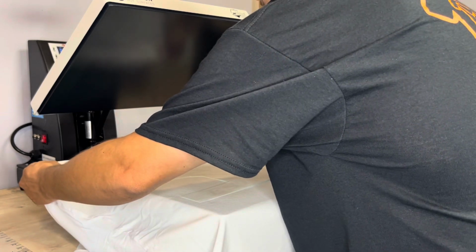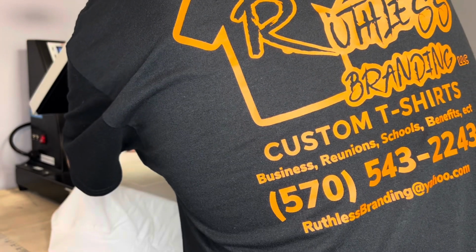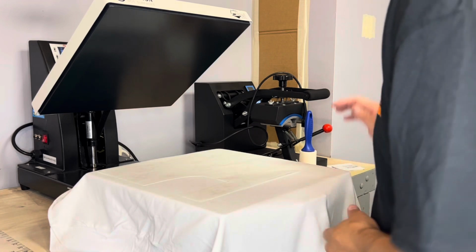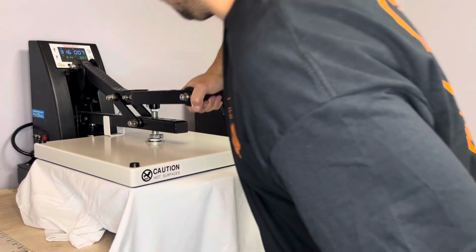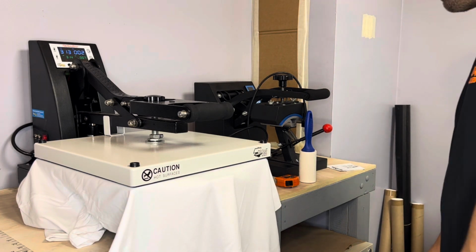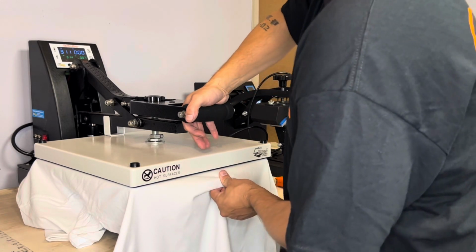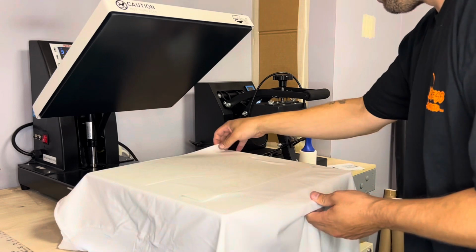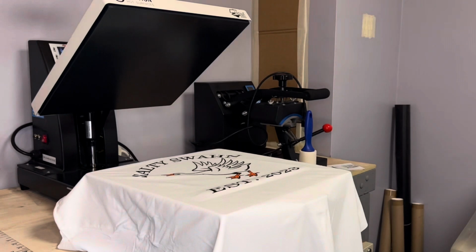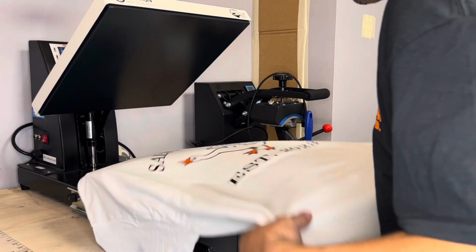I'm a little bit more OCD and picky than other people. That's why I do it over and over again until then I just get on a roll. So we're good there. Like I said, a hot peel. I haven't had any problem with TKO transfers. Let mine go a couple extra seconds, it's my choice. Just make sure it gets in there. Boom. Nothing left on the transfer sheet. I'll hold this shirt up for you guys to see.